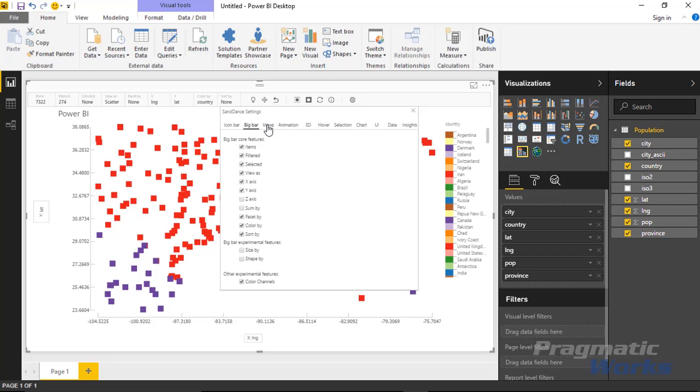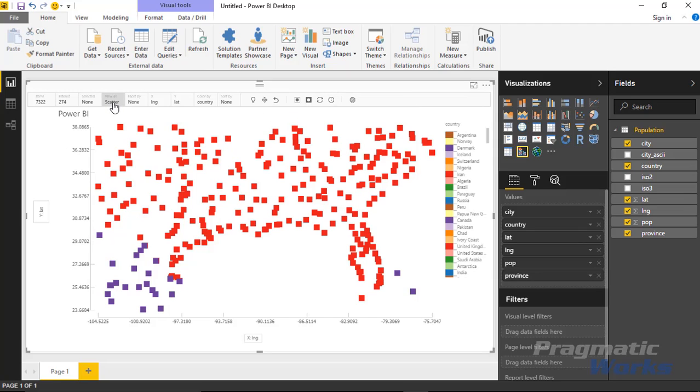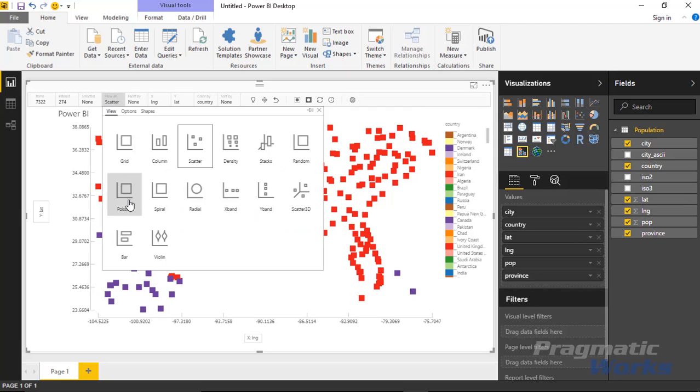All right, let's work our way over to the views section. Under the views section here, this is where you can actually add new views. Remember, right now we're looking at a scatter view. But you can come in here and add new views that you don't already have turned on by default. And so why not? Let's turn them all on just so we can see what's available. I'll go ahead and select all those views. And if I click away here for a moment, let's hit the X here. You can see underneath the view as section, you have quite a few more views that have now been added.